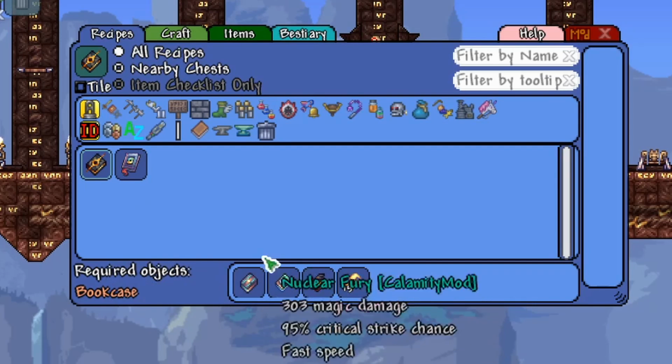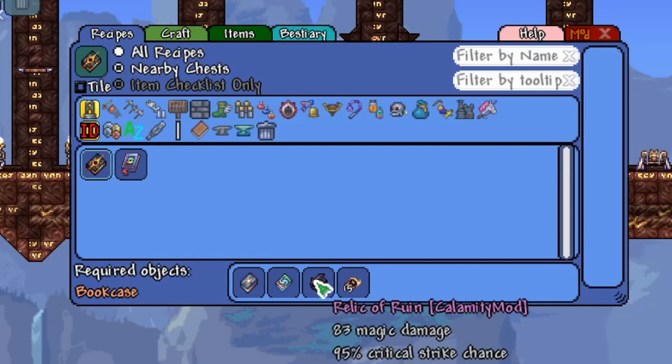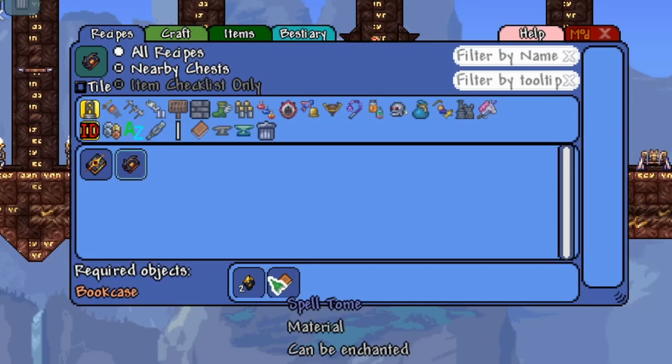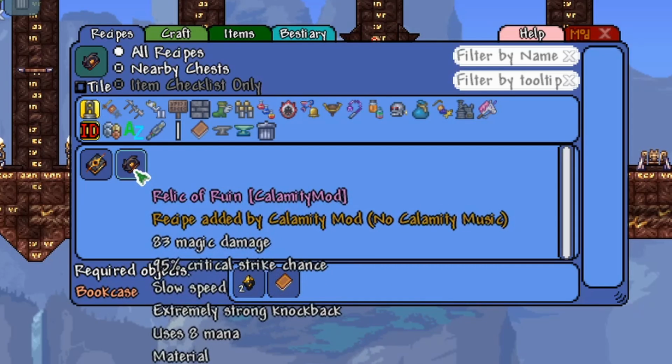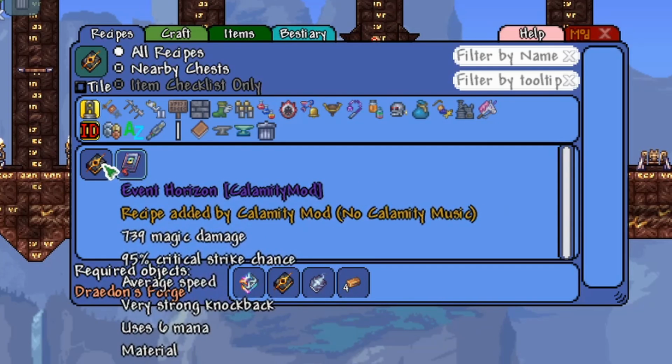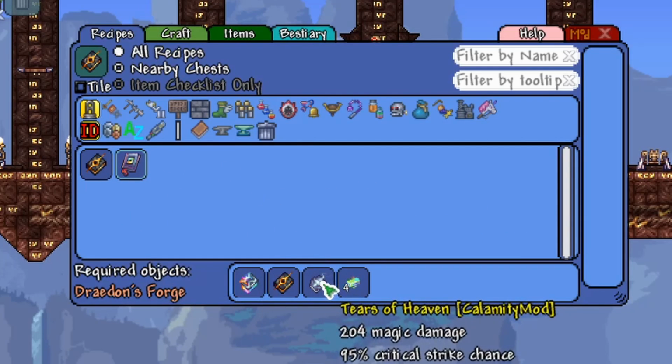And the other part of the recipe for the Event Horizon is the Relic of Ruin, and that's actually one of my favorite weapons in Calamity for a mage class. It's very simple to craft, just Forbidden Fragments and a Spell Tome, and it's one of the most powerful mage weapons for when you get it. It can carry you practically all the way through hard mode. And that's the recipe for the Event Horizon. The last part of this weapon is the Tears of Heaven.